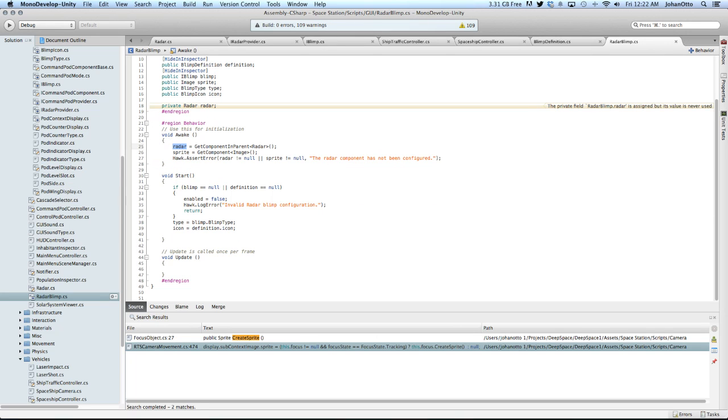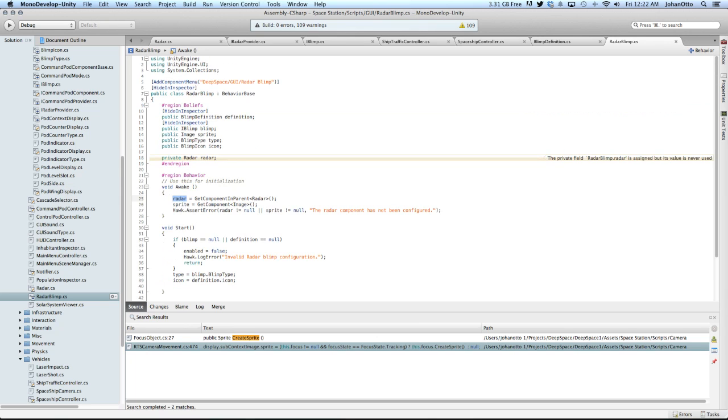It's warning us that we're not using this, which is actually pretty cool, because if we don't need it, okay. But we're actually gonna need it, because this thing is gonna position itself on the radar. So we need the radar. Just not now. So right now, all I want is some blimps to spawn.